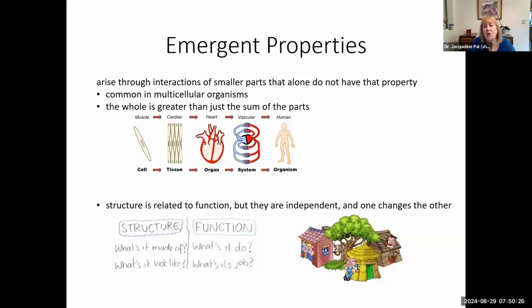So when we are learning about the human body, if there is a change in structure, you need to stop and ask yourself, whoa, okay, structure has changed. Therefore, function must have changed. It's that simple. There was a reason why the structure changed. So you need to figure out why. What's the new job?